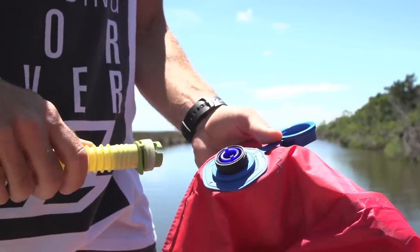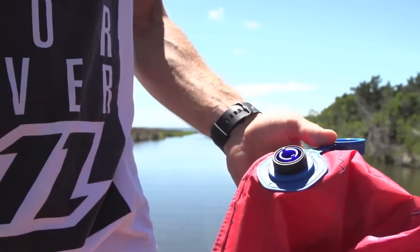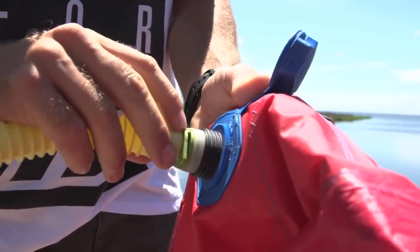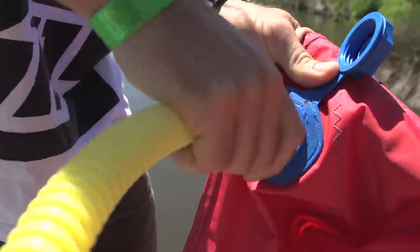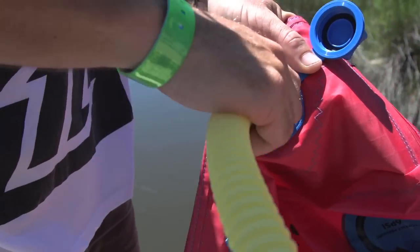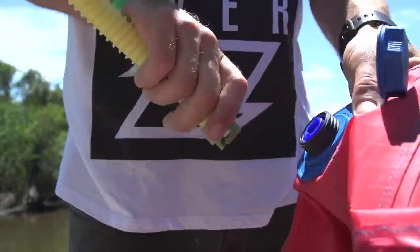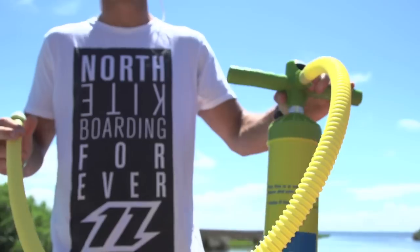So for 2016 we have some upgrades to the valve — it's all internal but it really makes a big difference. No longer can you over-rotate or under-rotate the valve. You're going to have this red arrow hit this arrow here, and you really can't go any further. From this point you're going to have a really good seal from the tube to the valve, allowing all the air to get in, which makes it incredibly easy to inflate. This, combined with our new space age super pump, is a pretty good combo.